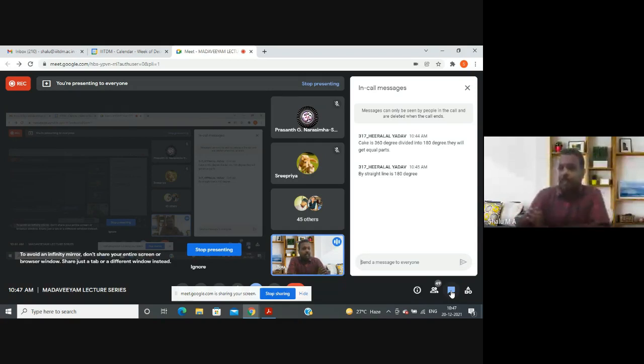The problem with these is, when you look at 360 degrees, how do you calculate 180 degrees using a knife? That's a very challenging problem. I have only a knife and you have a circle. Forget about the cake. Now you have to make sure that using the knife you get equal parts. So, your computational problem is almost difficult.